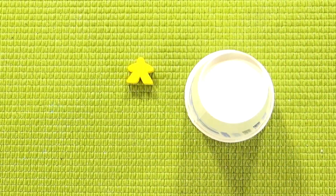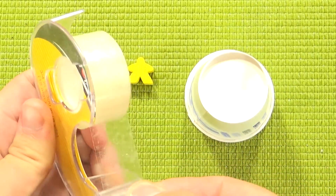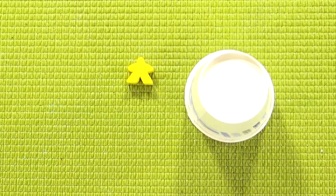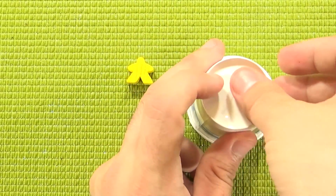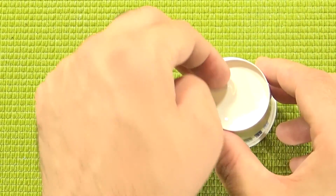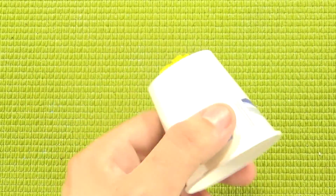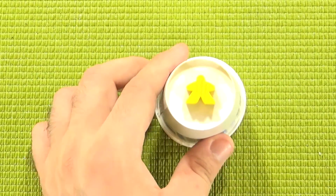And to make things easier, I'm going to be attaching it to the bottom of this paper cup just so I have an easier time handling it. To accomplish that, I could glue it down like I've done for some other things in the past, but in this case, I'm going to be using some double stick tape that I picked up at Dollar Tree. It's nowhere near the best double stick tape on the market, but it does what I need it to do. Notice how it came off the cup pretty easily, but I've got it on my cup. I'll just firmly press down my meeple, and yeah, it'll do the job.